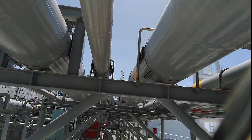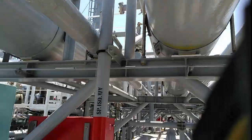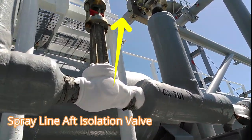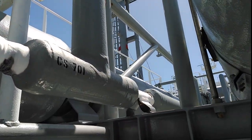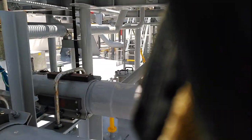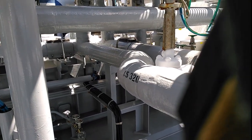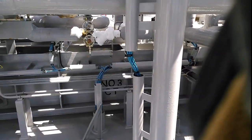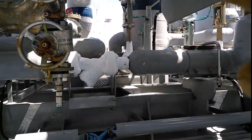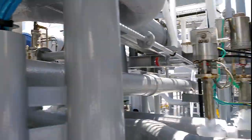The operation we are performing is cooldown of cargo tanks two and four. This is done by isolating the valve — this is the aft isolating valve — and here is the safety relief valve from the aft part of the spray line. Here is the master valve from cargo tank number three for the spray line, and right here are the filters which exist on each tank to catch any fractured items. To clean the filter, purge it with nitrogen and remove it.